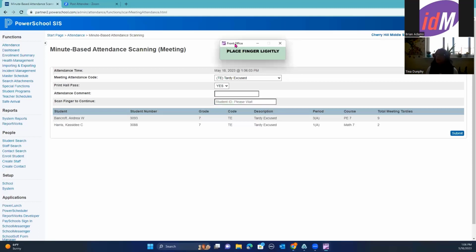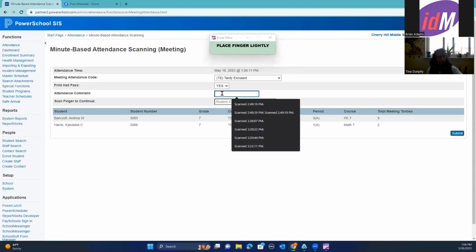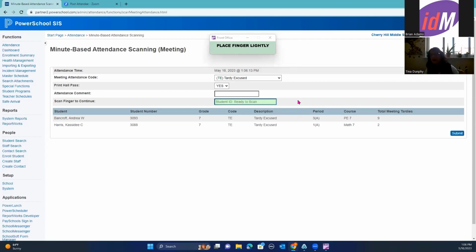I want to mention here, I have a box. It's a scan window. I'm moving it around right here. As I mentioned, our plugin is waiting for ID entry. There are multiple ways that you can enter ID information into PowerSchool. One way, I'm a huge fan, is the finger scan system. I'm a huge fan for all the reasons.